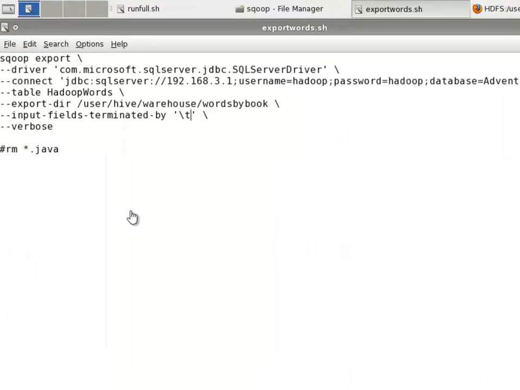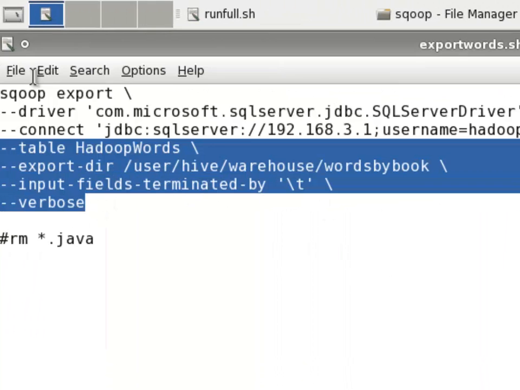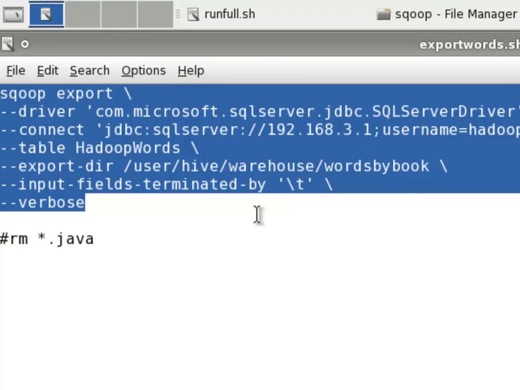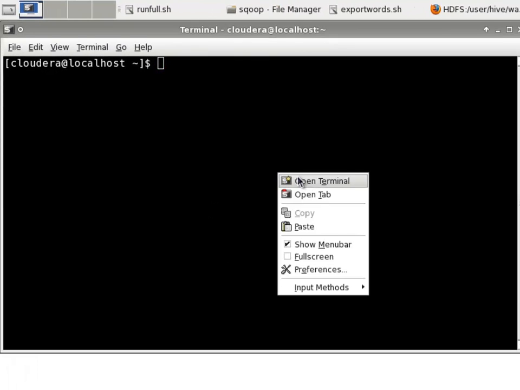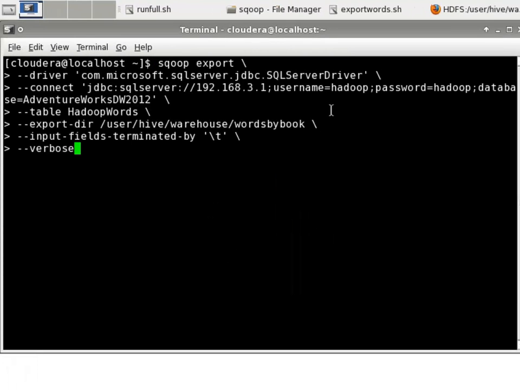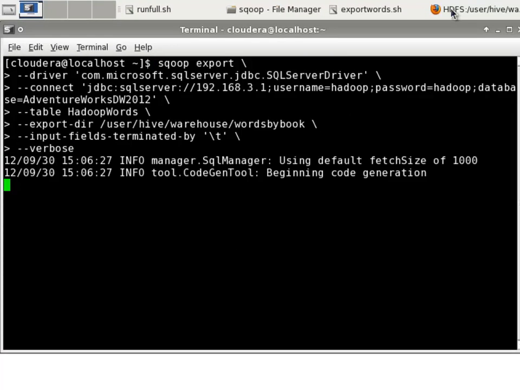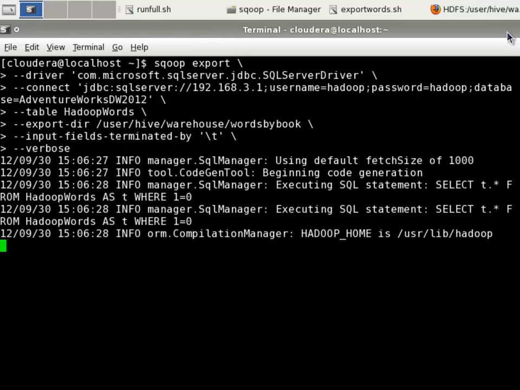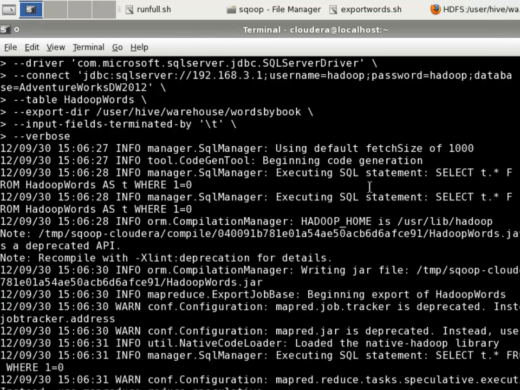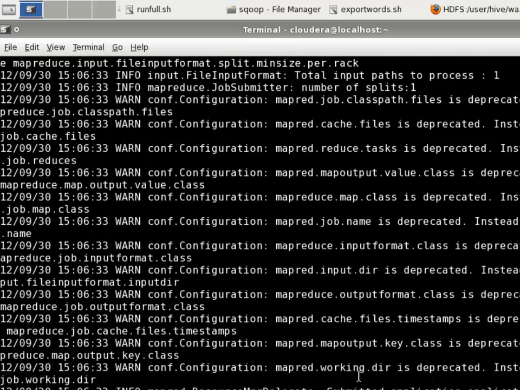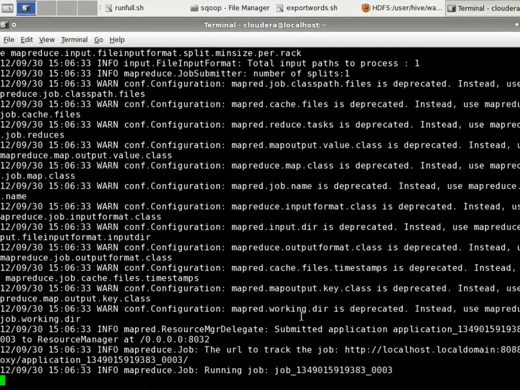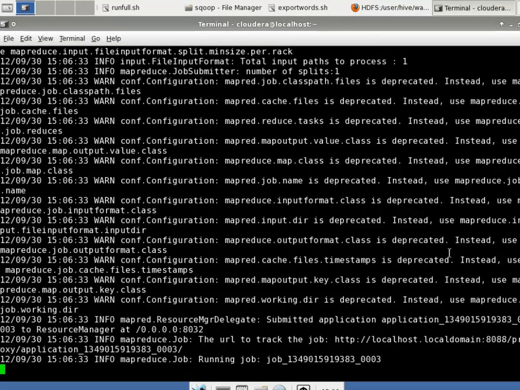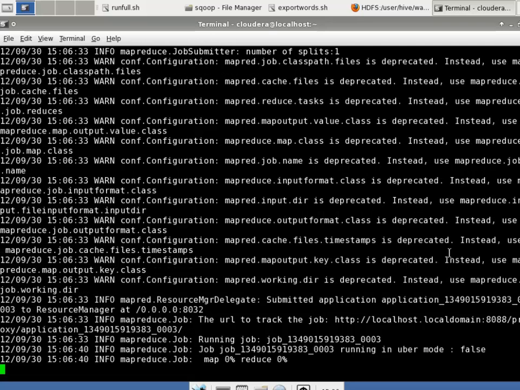We'll go ahead and run this command on the Linux side here. If I open up a command prompt and paste in that command, what you're going to see again, just like with Hive and with Sqoop, is that Java programs are going to be written on this side and submitted to MapReduce to generate the data. And then as that data comes back to Sqoop, it will be pushed up through JDBC to our SQL database.